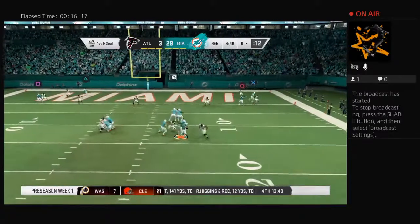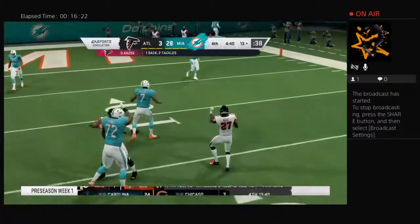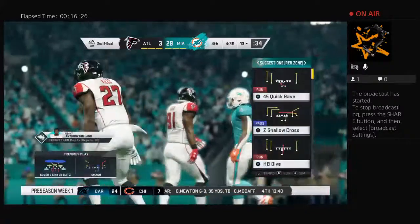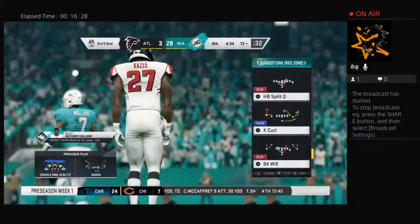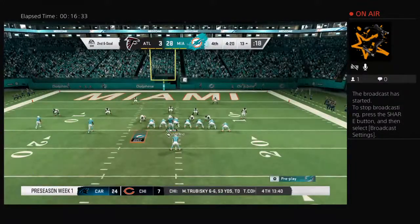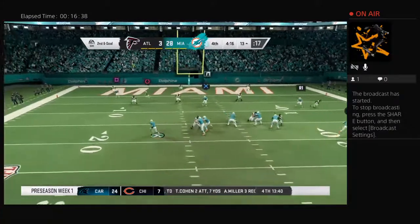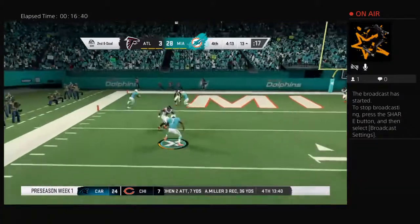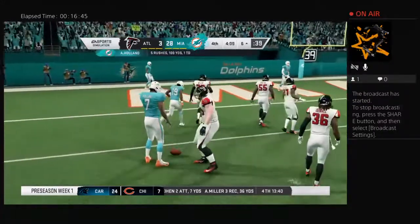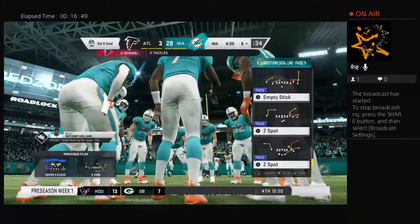Now a shotgun snap as they'll look to throw. And he's going to go down. Sacked back at the 13-yard line. Well, there's still time to rectify this situation because the silver lining, they took a sack on 1st and goal. But that close to the goal line, that still definitely hurts. 2nd and 13. Buying time to his left. He'll try and run it. And he's going to be brought down just shy of the 5 at the 6. Give him 7 there on the tuck and run, and they're in better shape now for 3rd.